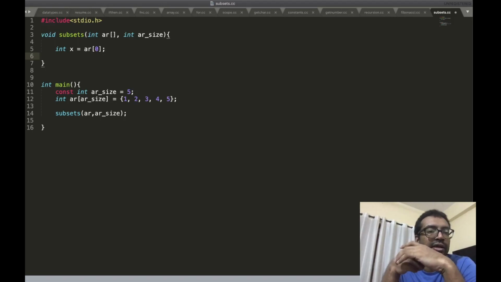Now to do that, I have to call it recursively, and while we try to build this thing, we'll realize that we'll have to have more parameters into this function. The function should take more parameters, and that's something you'll realize here, because that's required in the recursive steps. You'll have to give more parameters to the function, and that's something we'll have to take care of.